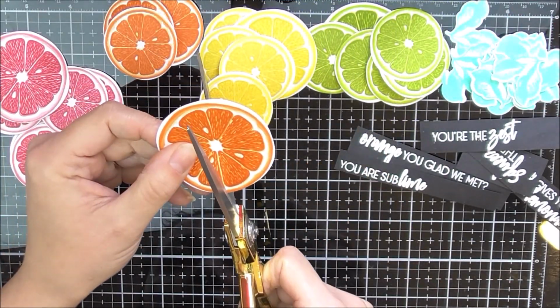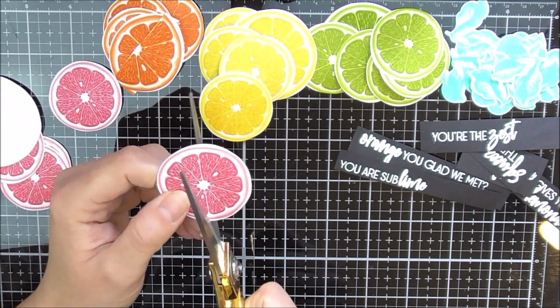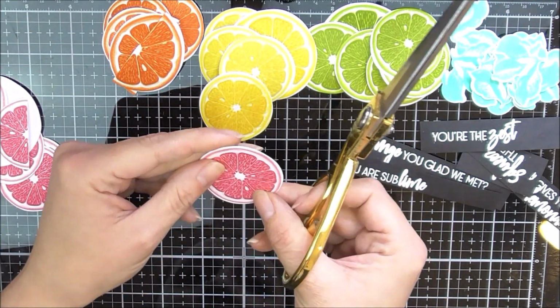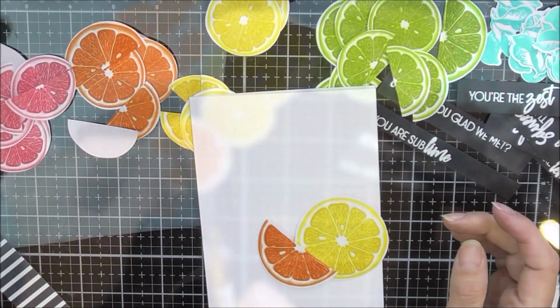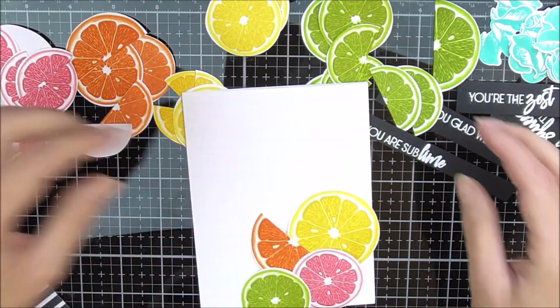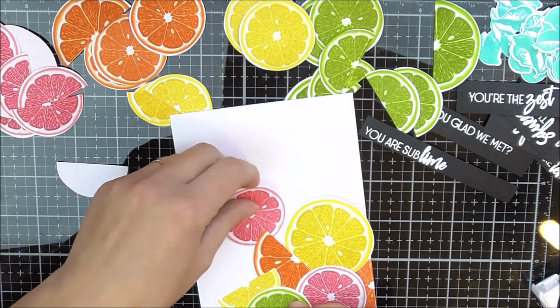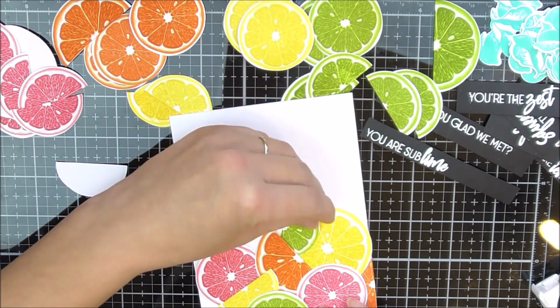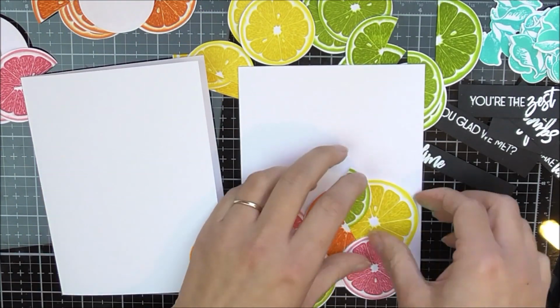I'm then going to chop them all up so I have lots of sentiment strips and then I can play around. I did want to create a little bit more of an effect with my little fruits, so all I'm going to do is cut some of these down halfway through the middle to create little slices there. So I'm going to play around with these images to create a couple of cards. I did have some left over, so I have some more for future projects, but as you can see, I'm laying them at the bottom of my card.